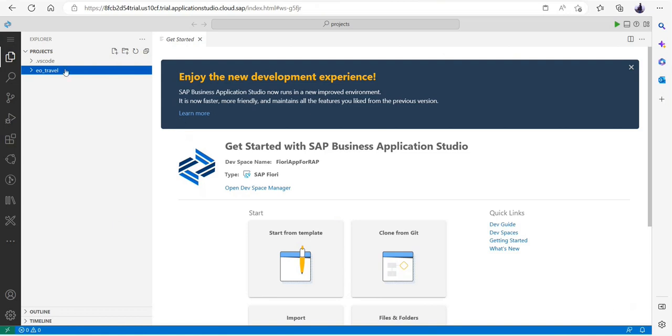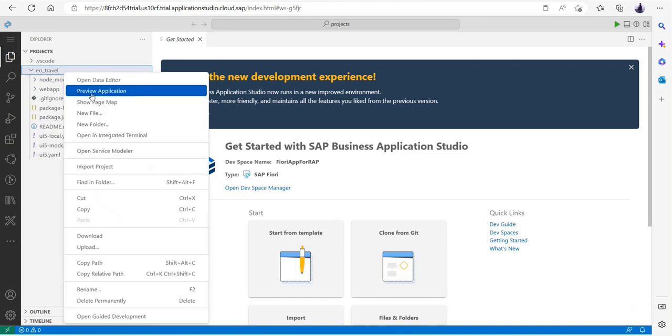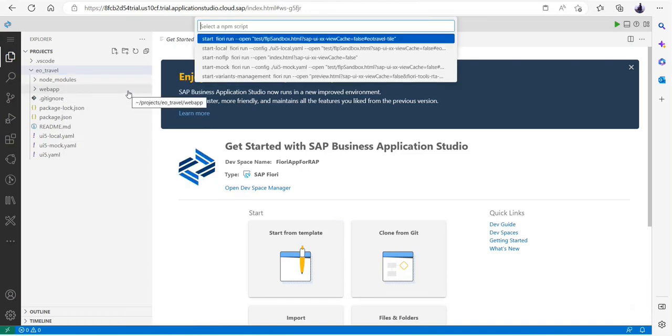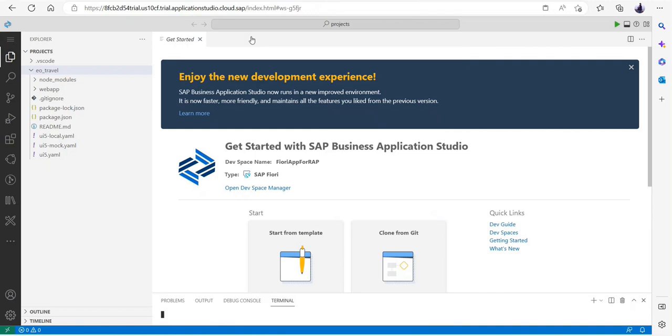I mean, it was installing some dependency. That's why, let's see. I can preview the application for sure, if it has the dependencies installed.